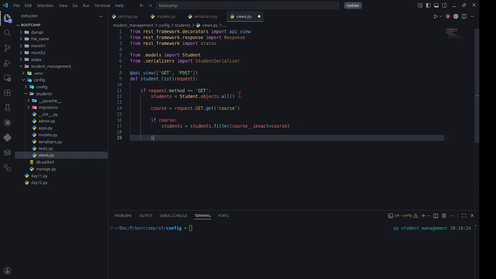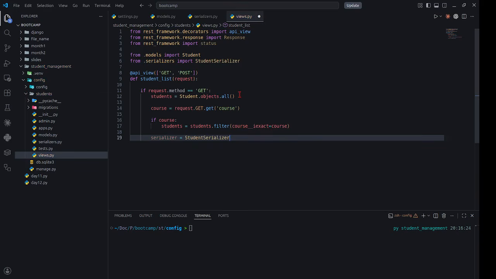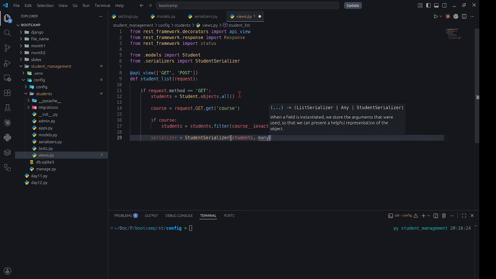Then we're going to now serialize our data, right? serializer equals the StudentSerializer that we created inside serializers.py. We're going to serialize students, many equals True, right?